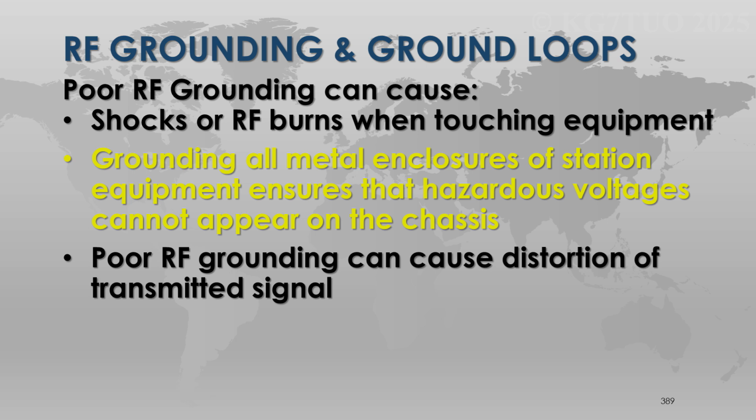Poor RF grounding can cause distortion of transmitted signals. So if you get that call and it says, hey, you sound really weird, you might have some RF grounding problems.